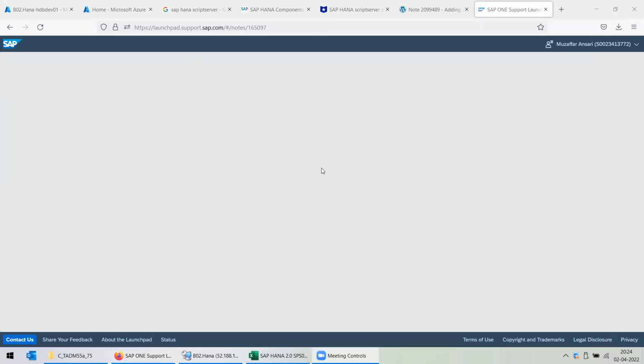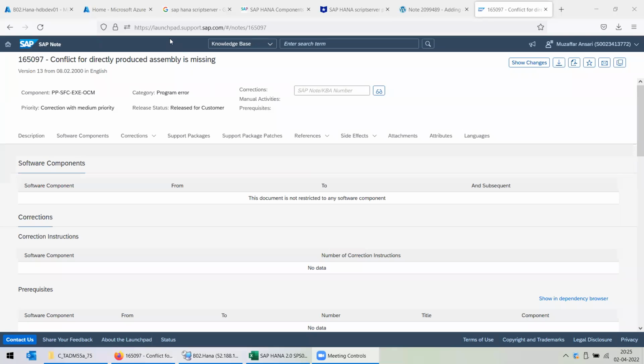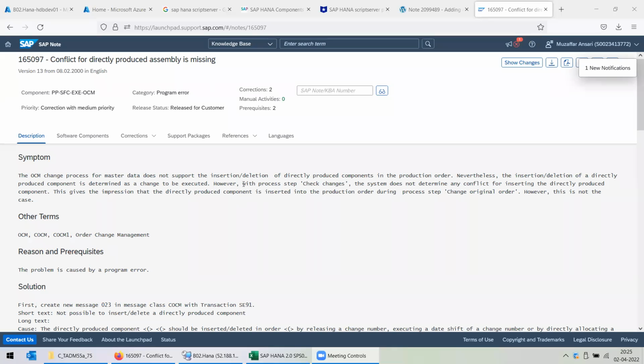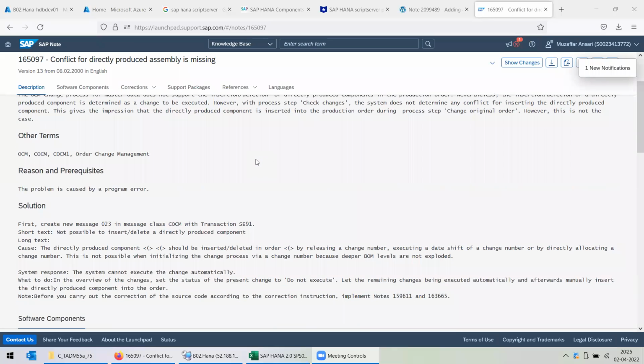By default, script server processes we do not see, right? Yes, by default it is not required. It is only required if you have installed the additional application function libraries. So it is required by that, and you need to activate it manually.